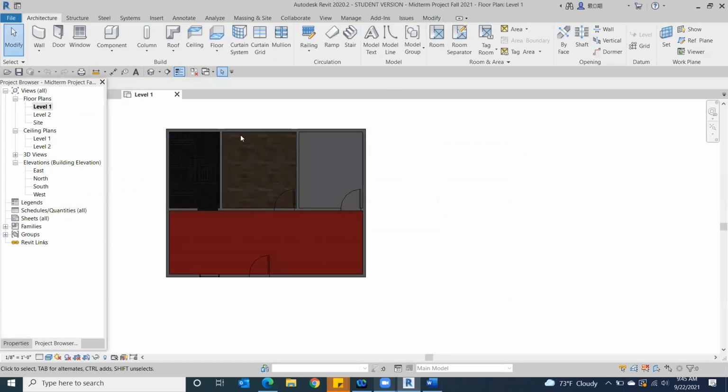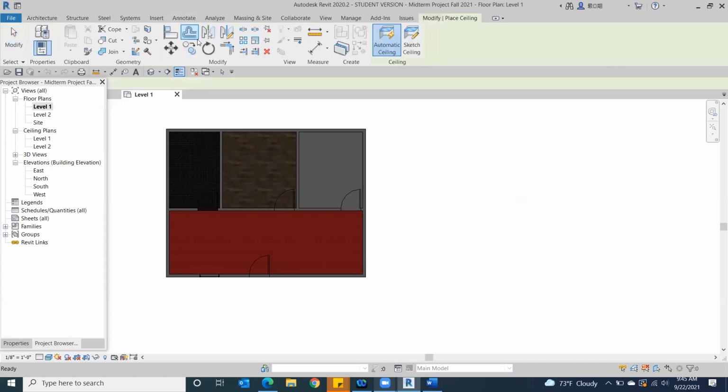And I actually do want to be in level 1 floor plan when I draw that. When I actually go back to manipulate the ceiling, I need to do that. I can't use my ceiling plan level right now because I don't have a ceiling in place. So in your floor plan level 1, go to your ceilings. And when you bring in the automatic sketch, notice how we have this red border.